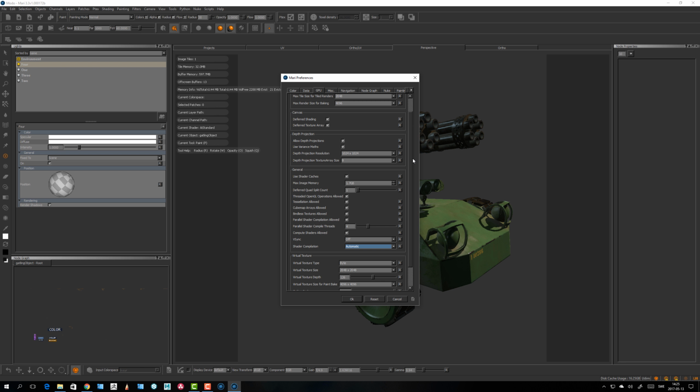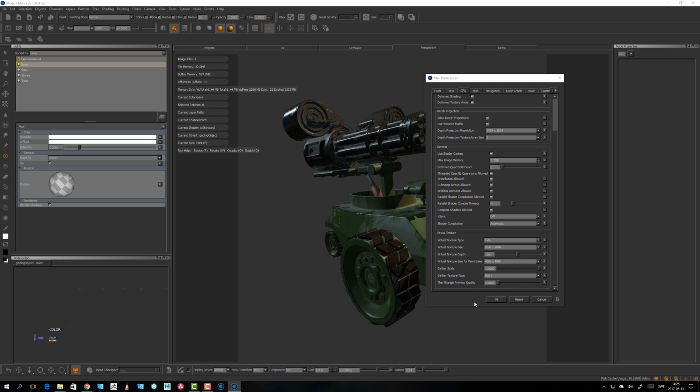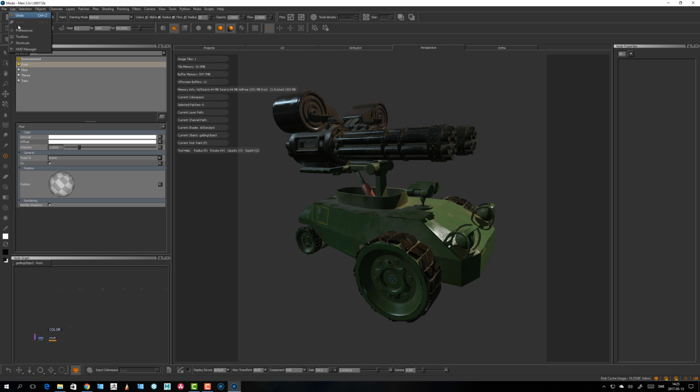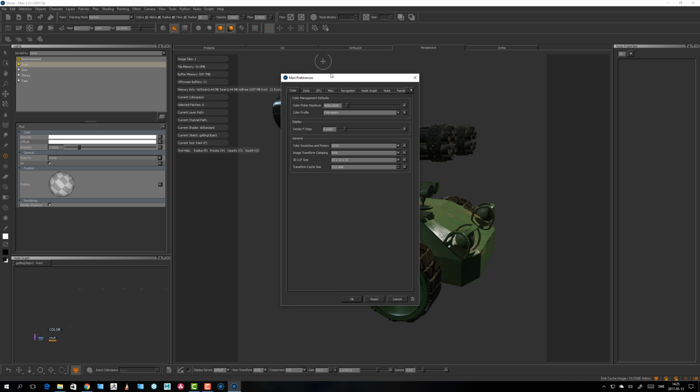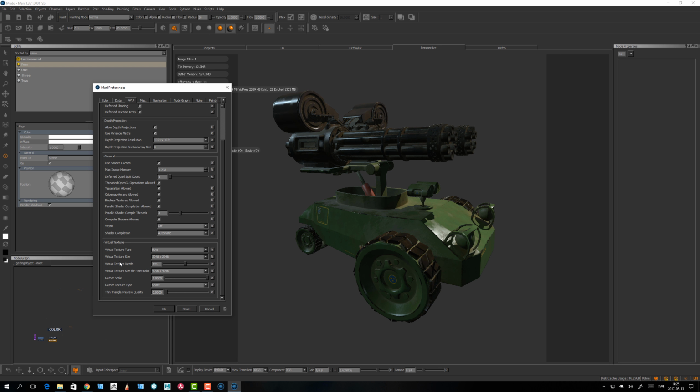When it comes to the look and the speed of things, the virtual texture might be a place where you will actually see a big difference. So let's okay that, go back, and I will show you some things here in the GPU. We have the virtual texture depth and virtual texture type.